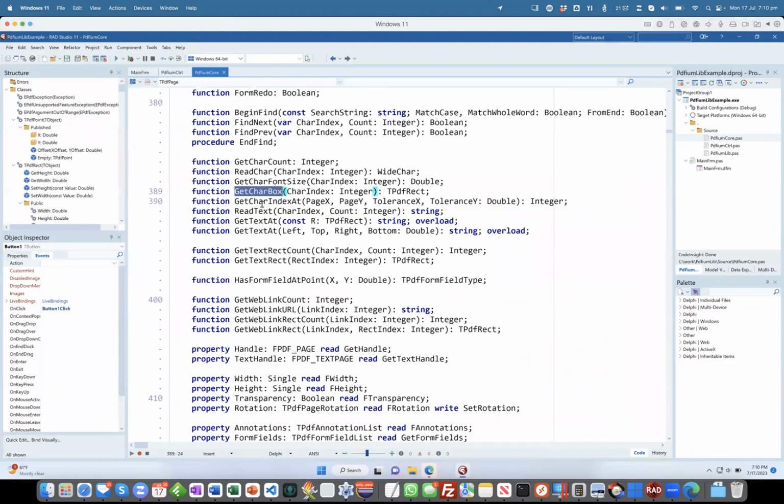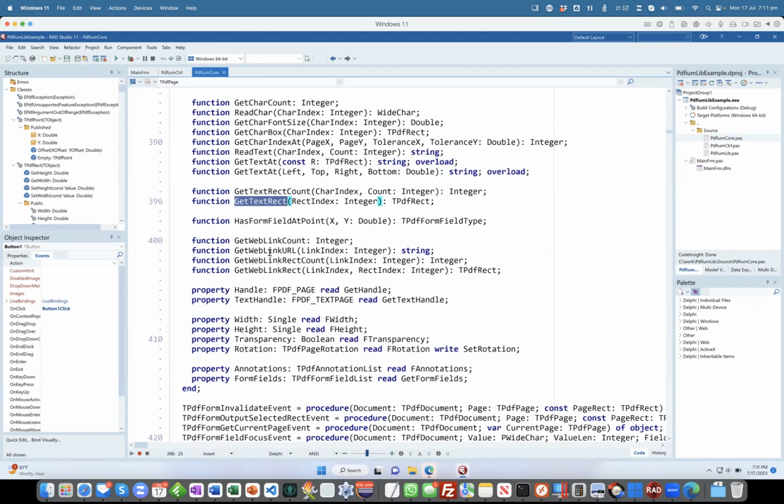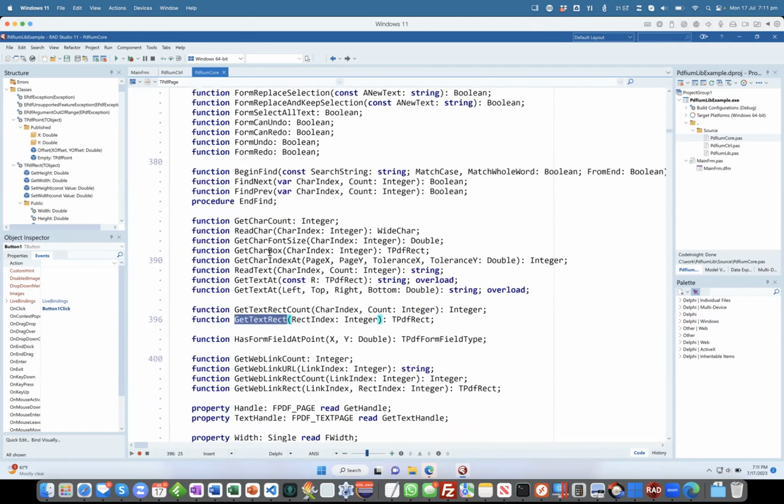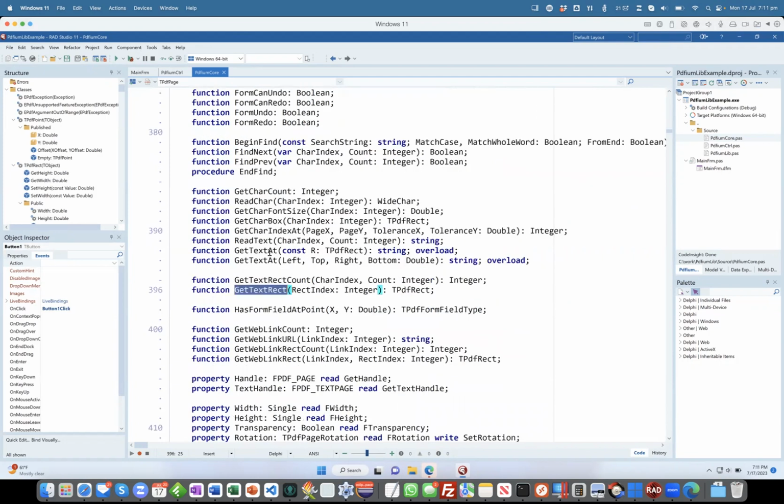That's why you can get the box. But you can get the text count for a rectangle. And you can get the text for the rectangle. So you can go backwards and forwards, and that's how you select text and get the content of the selected text as well. I guess you go through all the rectangles and sort of go left to right and down. You could knock yourself out, yes.